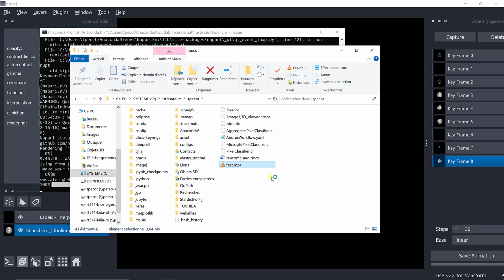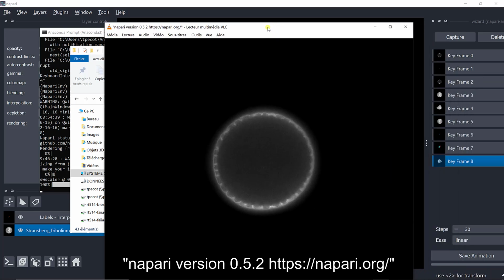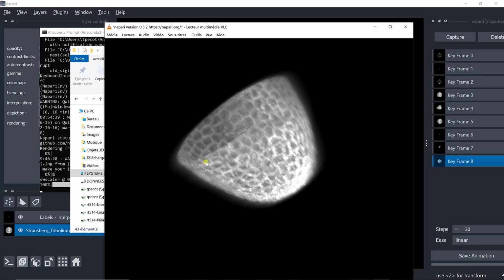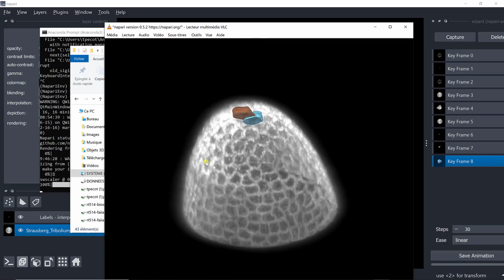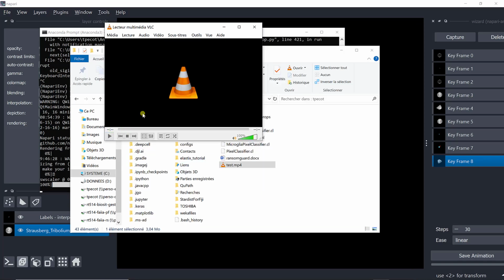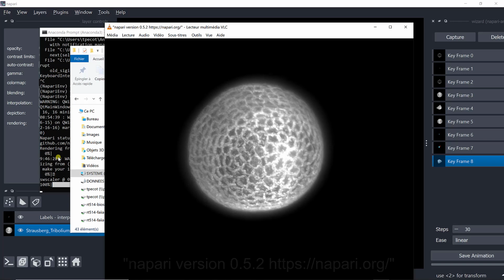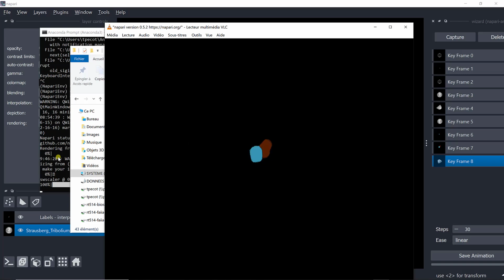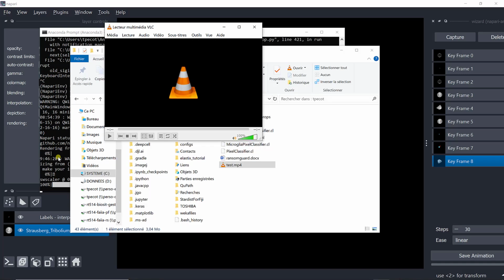And so I just created a video, it's here. It recapitulates the different steps. You see it added zooming in, rotating and zooming out. If you remember, the first keyframe was only 15 steps and then 30 steps. So if I run it, it goes faster at first than it does now. It takes twice as much time. Here it's not a huge difference. I should maybe have changed parameters more drastically to show you how it affects the video.